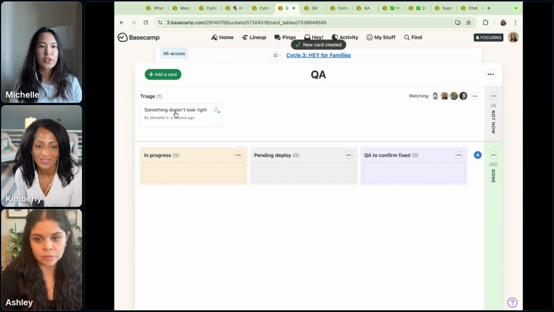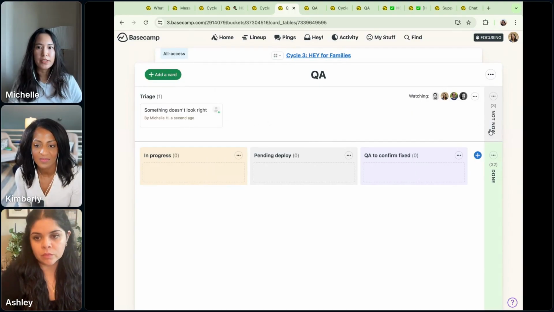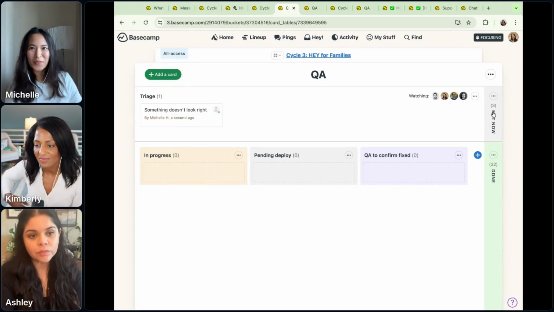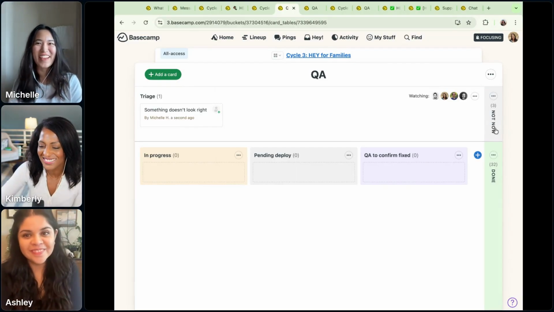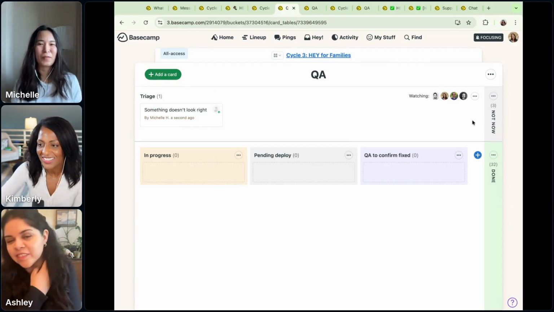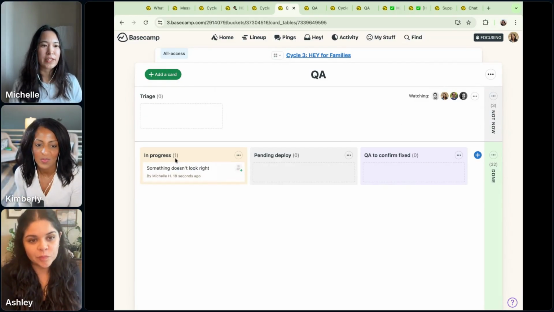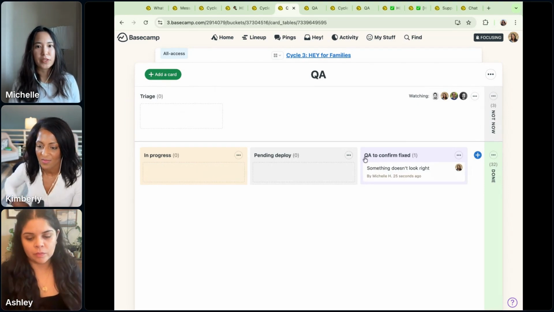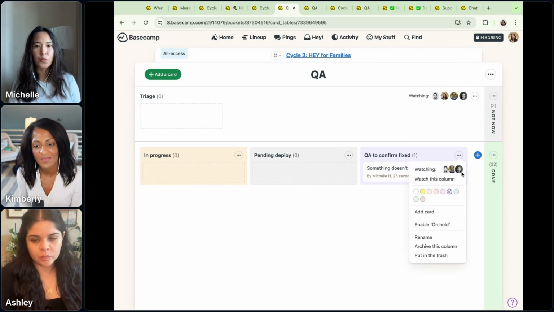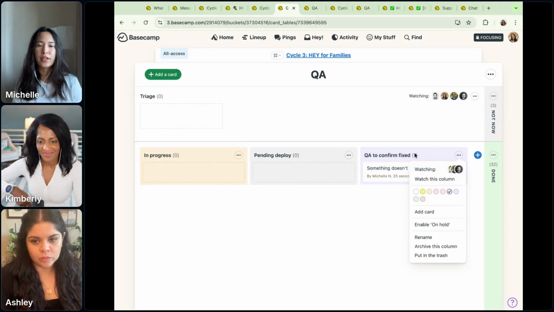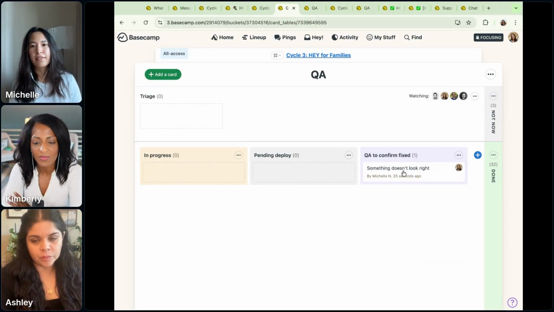And then from triage, we take a look at this and decide if we want to do it or if we want to move it to not now. And it's okay. Sometimes we can be ruthless in adding things to not now and saying this is outside the scope of our project. We're not going to do this. And from here, we would be able to mark it as in progress and I'm working on it. And then when it's time for Michael and Gabrielle to test, we would move it over to QA to confirm fix. And they're both watching this card table, so they would know that, oh, this is ready to get tested again. And then after that, we can move it to done.